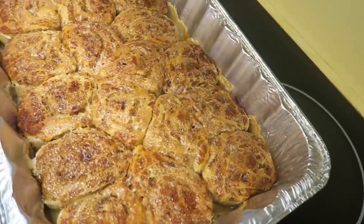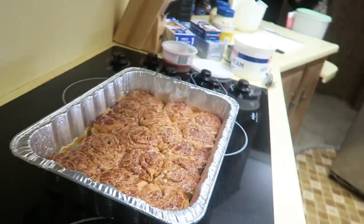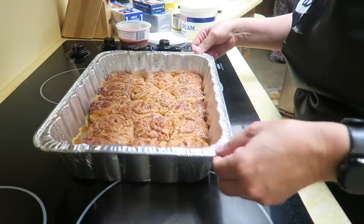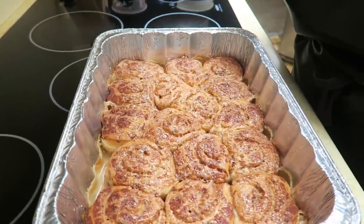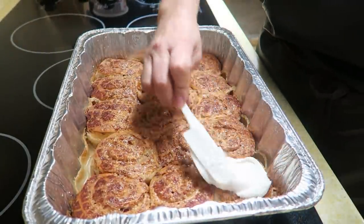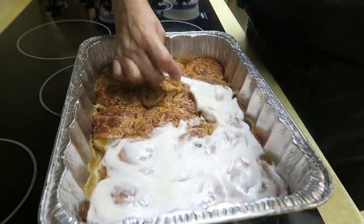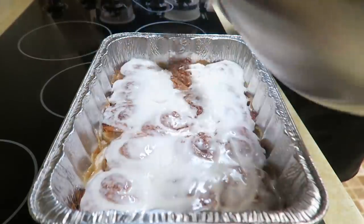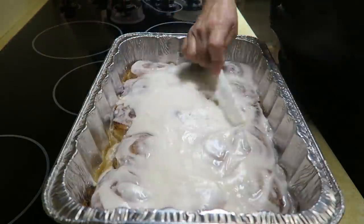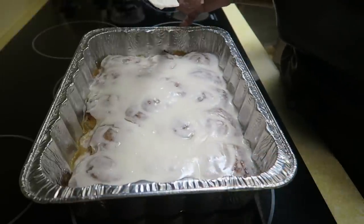All right guys, so the cinnamon rolls just came out of the oven. This is what they're looking like. So I'm gonna go ahead and get those frosted. Set up my camera here so you guys can see what I'm doing. All right, so I'm just gonna take my frosting. Put that all on top. All right, so that's what our cinnamon rolls are looking like. So I'm gonna set these aside and get started on the next thing I'm making.